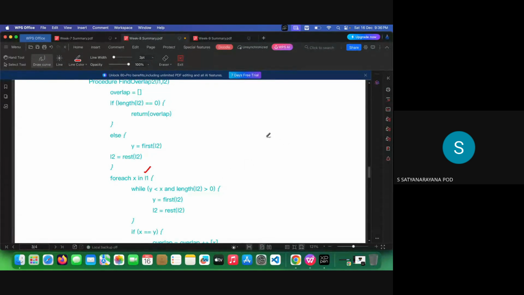Look at that. L1, I'm taking a list: 2, 7, 9, 13 and 43. So here they said it is a sorted list. L2, they are taking another list: 6, 9, 12, 13 and 21.